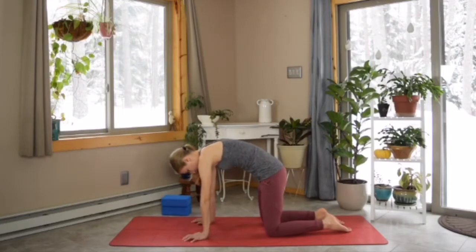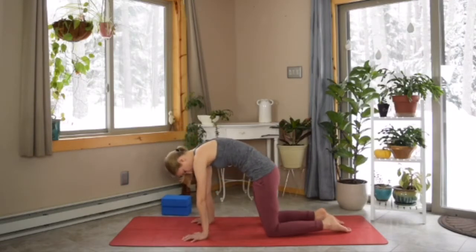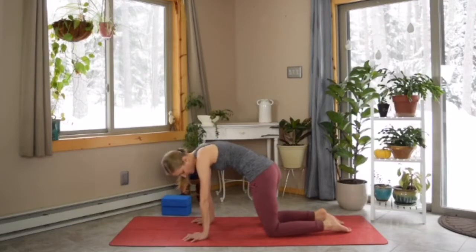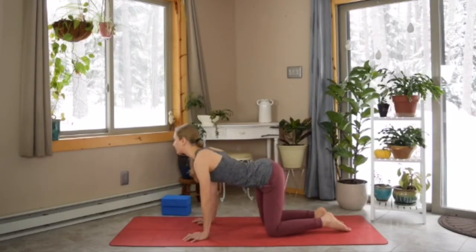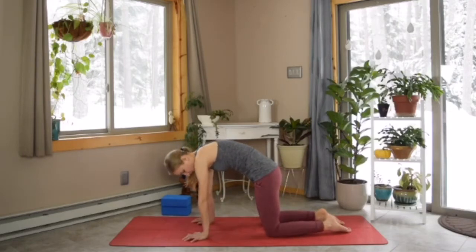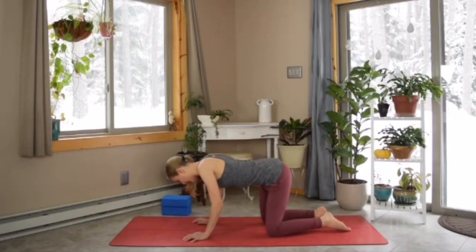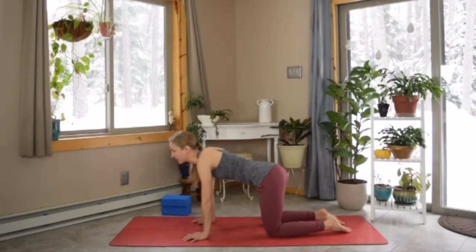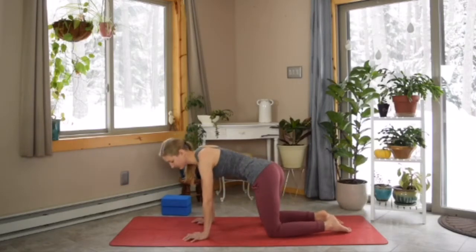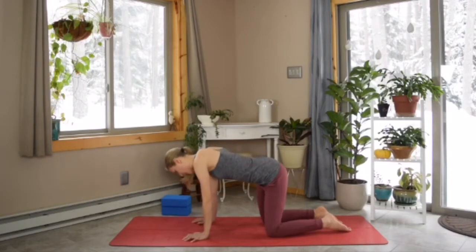Few more here. This time I want you to add in some spinal rolls. So start in one direction first. And see if you can sync them to your breath and spinal movements. Just awakening the body here. Doesn't have to be perfect. Let's switch sides. Exhaling as you puff out the back.